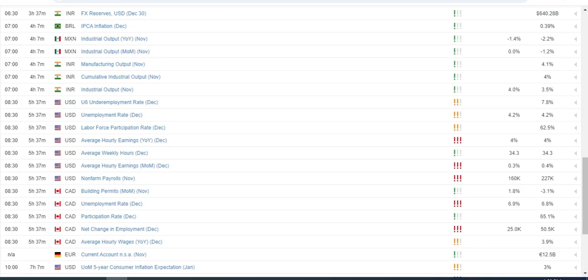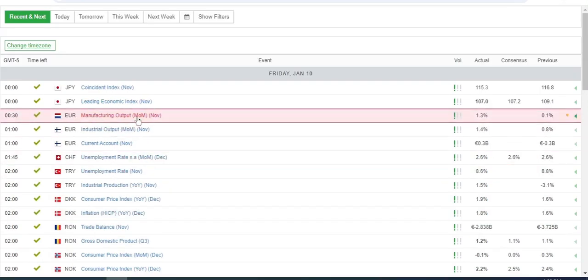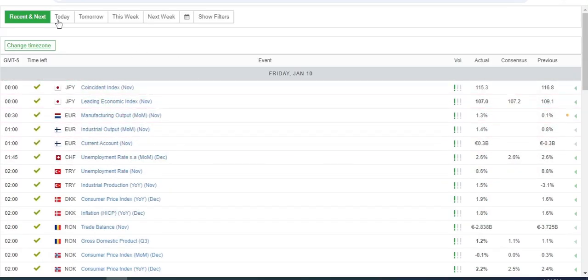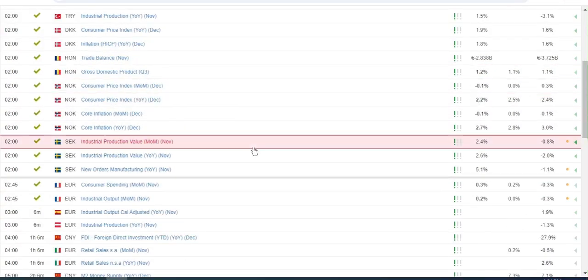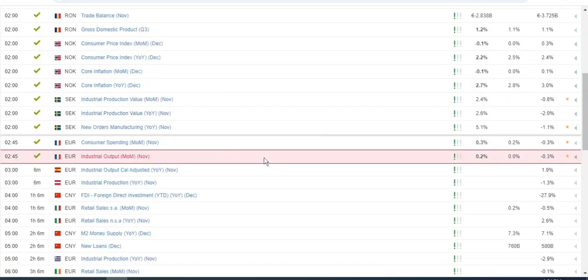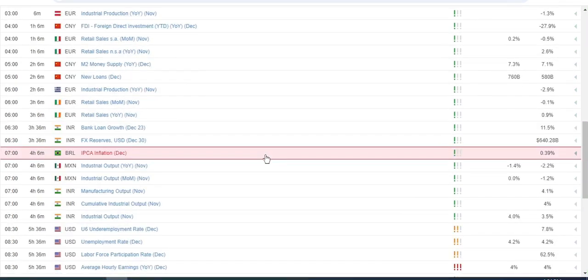and if you go back in the calendar, you will find which data were released recently. You can go back, you can change your date if you have a similar kind of calendar, or else you'll have to find a suitable or paid calendar where you can find previously released data.